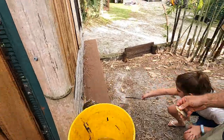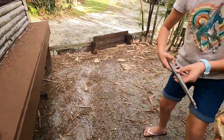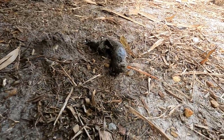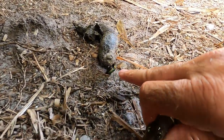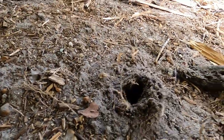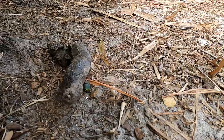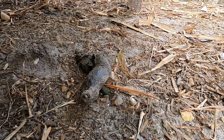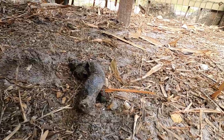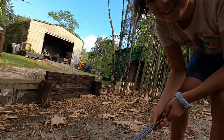There you go, come here. Come here, fish. That's under. Poop, sweetie. That's poop. That's a dung beetle. There's dung beetles here? Yeah, look, that's a giant dung beetle. See? He's got a big turd and he's gonna make a home right under it. There's his home, and he's gonna try and push this poop all the way over there. Look, he's so strong. Look at him push. Holy smokes, we got dung beetles.